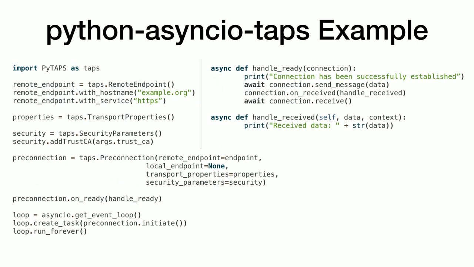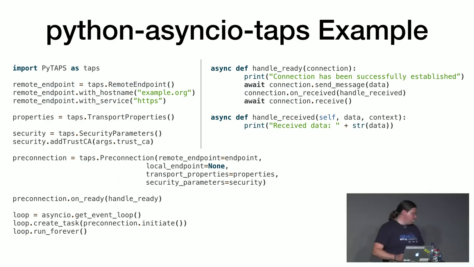Teresa, who might be in the room here, and a few of our students and I have written this Python asyncio TAPS implementation as one example, which is still on top of the BSD Socket API, to see how this fits into Python. We have this as an example application that does exactly the same as the two slides before of pseudocode did.